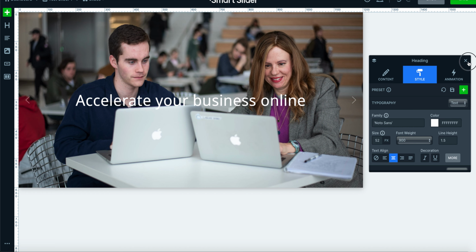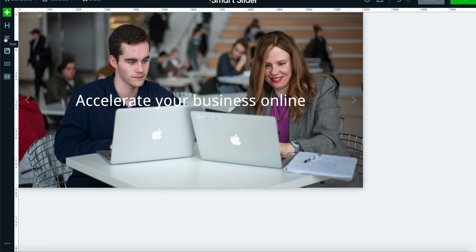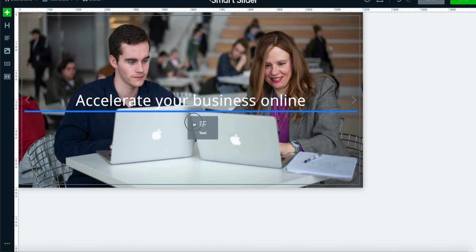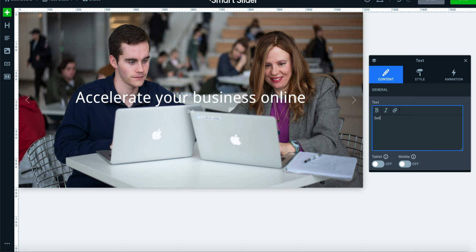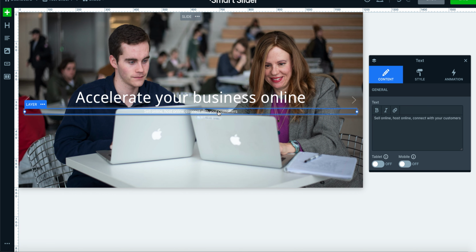So once the header is on the page, we're going to want to also add a subheading. For that, we're going to be using the text box option, which as you can see here is meant for paragraph text. So I'm going to go ahead and insert some text here. Okay, as you can see now, this is here. It's very hard to see though because it's so small.